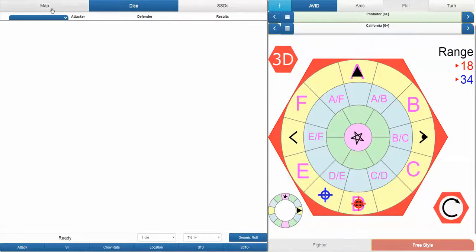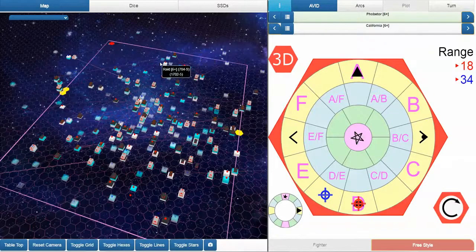I set up a game here with, as the map shows, an absolutely ridiculous number of ships, fighter squadrons, torpedoes, and missiles. You should never see a Squadron Strike game this big, but I set it up this way to show how useful the filters are. What do I mean by filters?